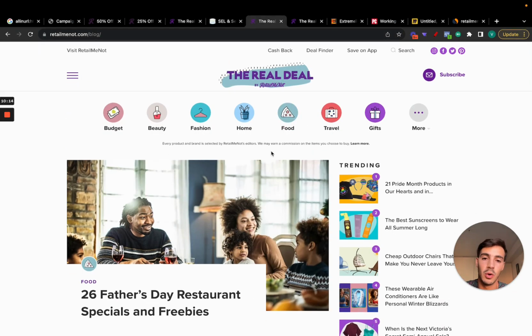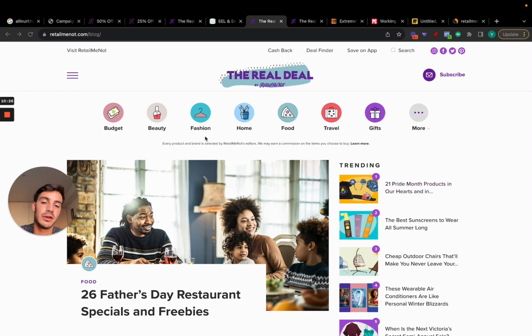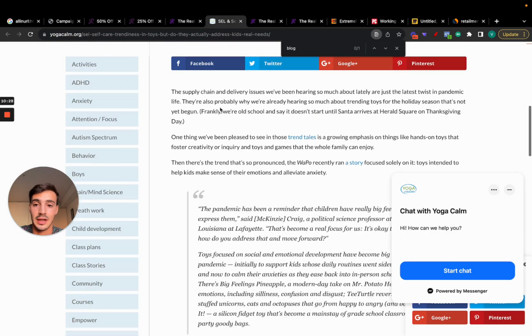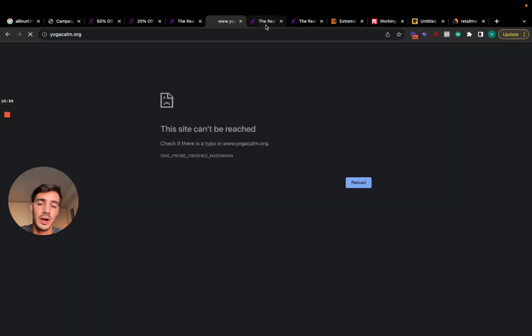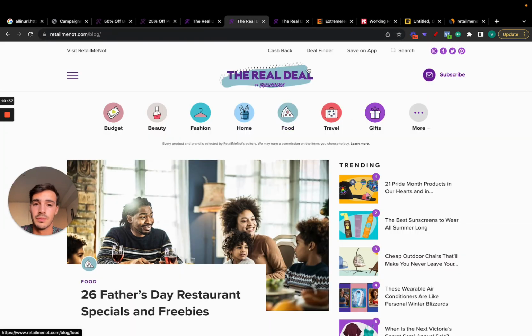So again, this is the old, quote-unquote, old way to do SEO. You just have a good old blog, solid blog with solid content, and if you build quality content, I know this is what everyone says, build quality content and you'll rank on Google, but it's true, right? If you build quality content, people will eventually link out to you, just like this one. Again, I'm not sure if this link is paid for or not. It comes from a .org domain, looks trustworthy, you never know though, but the way they're acquiring backlinks is through their blog as well, right?